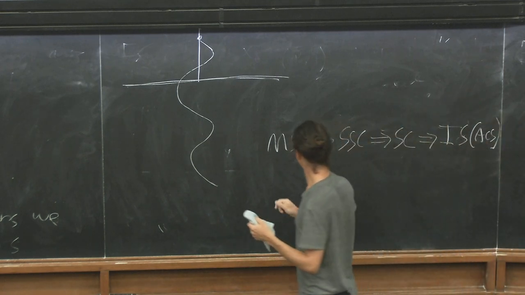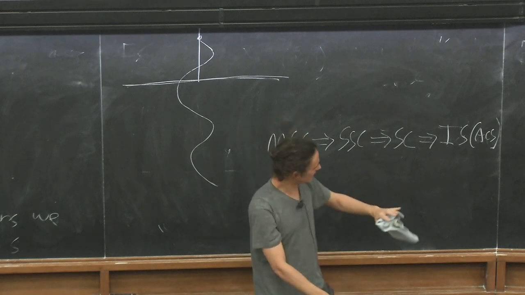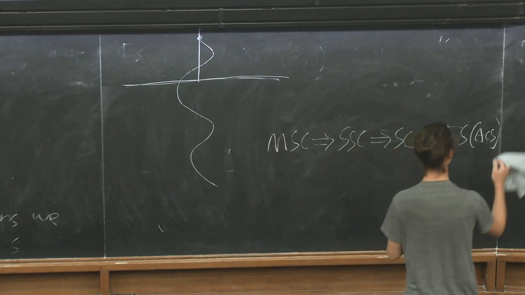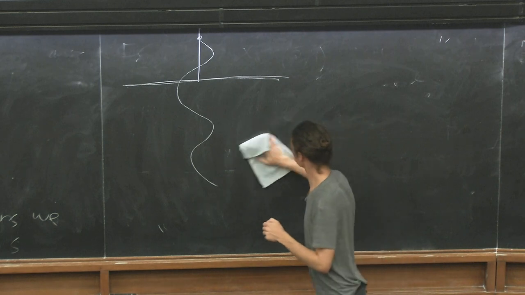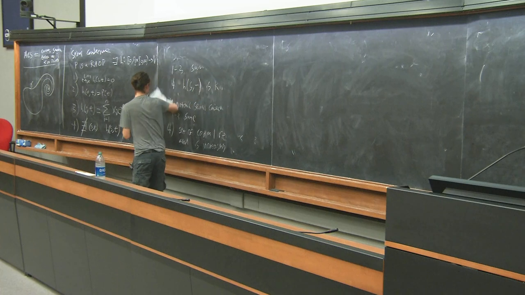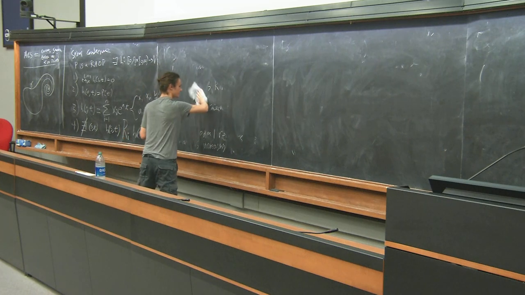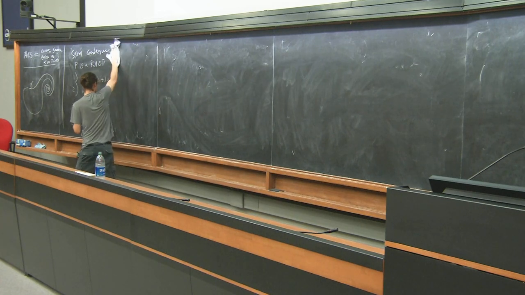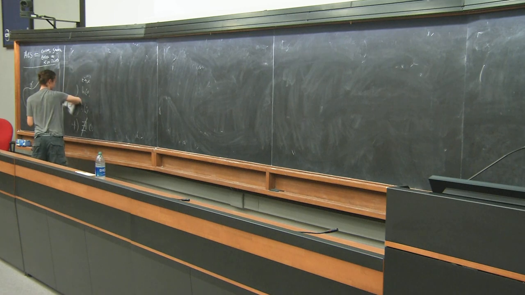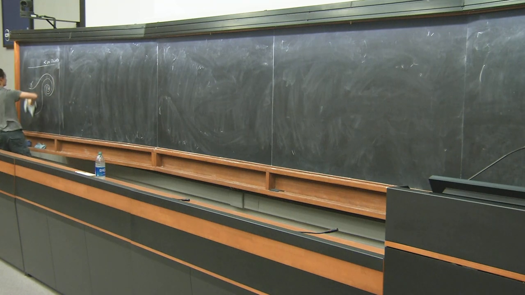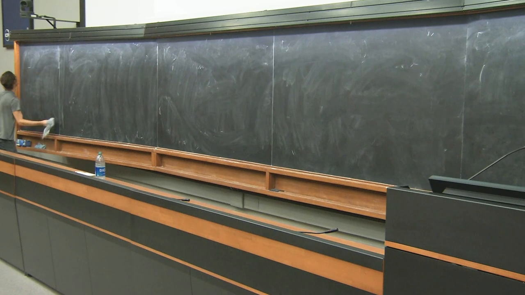All right, so this is great. I've already explained these two implications, but let's talk about this implication for the remainder of the talk. So I'm going to prove, assuming the spiral conjecture, that every ACS Jordan curve has an inscribed square. And the key theorem that we're going to use is what I call the square envelope theorem. I'll just state that and then explain what I'm talking about later.